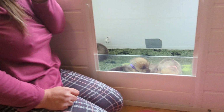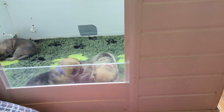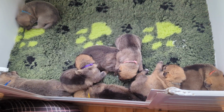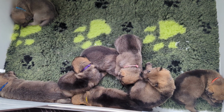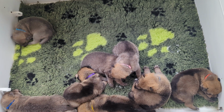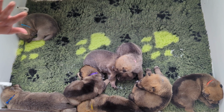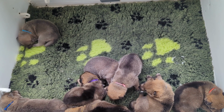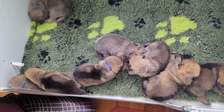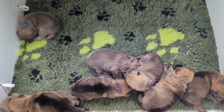Tomorrow, we're going to be taking down the whelping box because they're day 18 tomorrow. We're going to put up the smaller of the puppy pens. They're going to stay in here, which is our main living room where we spend all our social time with us for the next couple of weeks. But in a larger pen, we're going to create a bed area at the back and a toilet area at the front because our eyes and our ears are open. And it's time to start introducing real meat food. So they will be having a slurry mixture tomorrow.